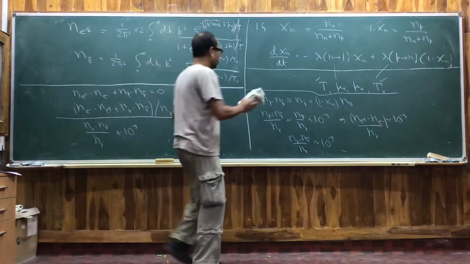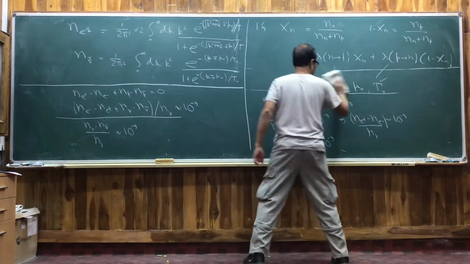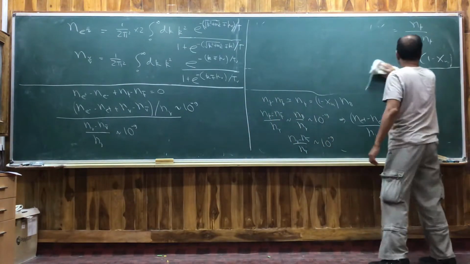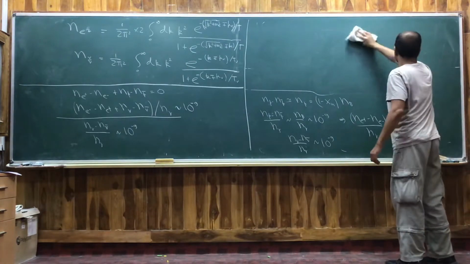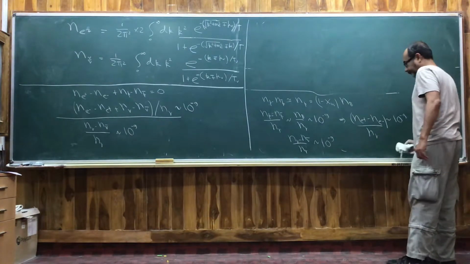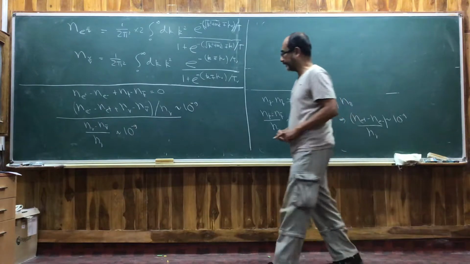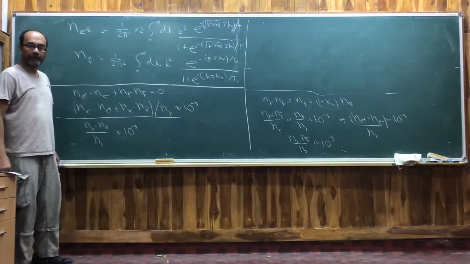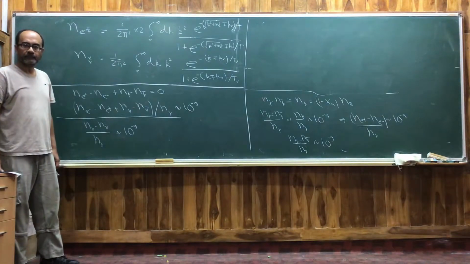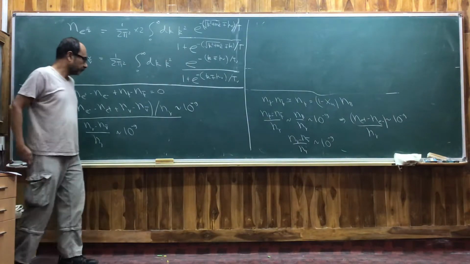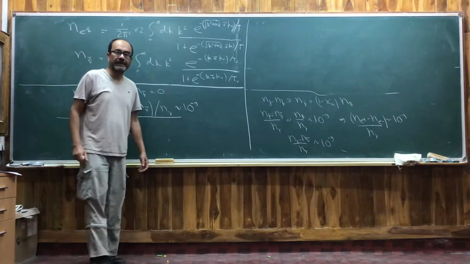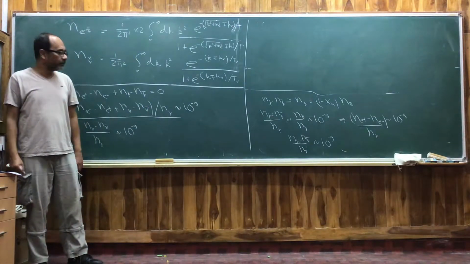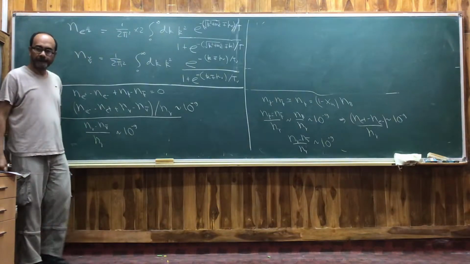Let me erase this now to make some space. Later on I'll put it back. So, writing this last step, there this assumption goes in, because this part is an assumption, NL over N gamma. We don't really need 10 to the minus 9. Small is enough. But it's a small number, that's what I did, to argue that this number is small.